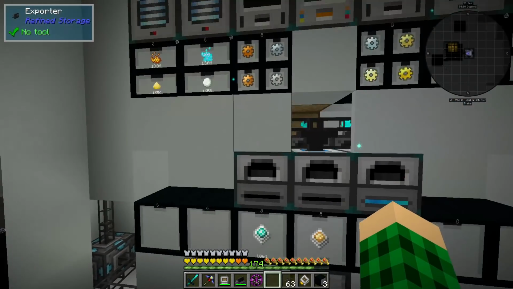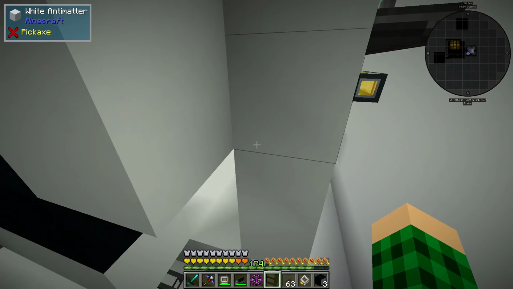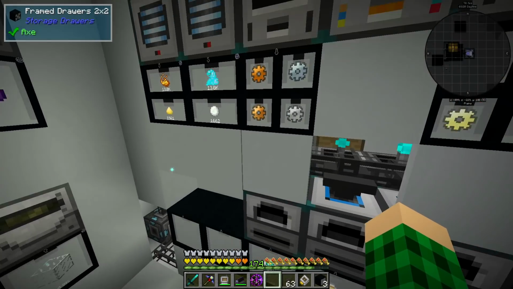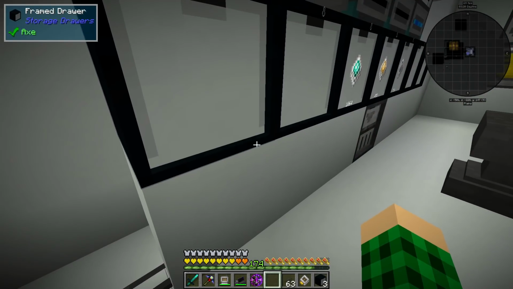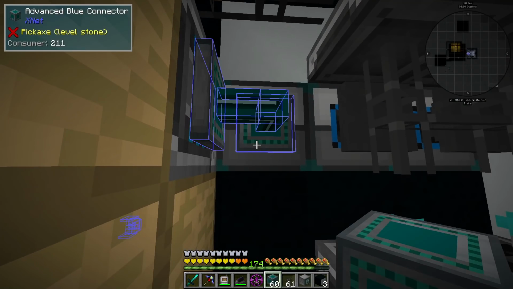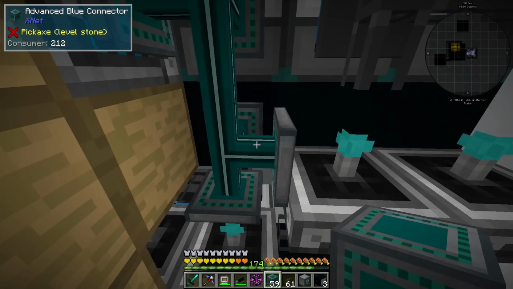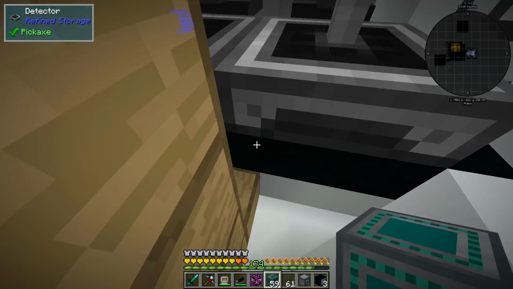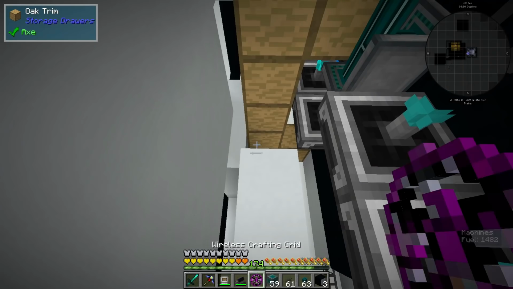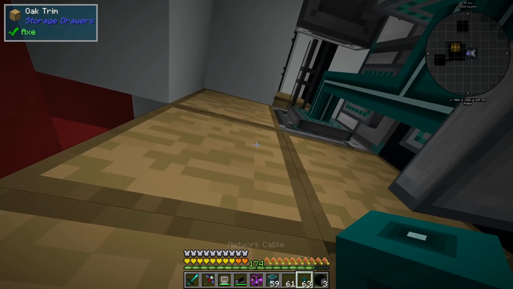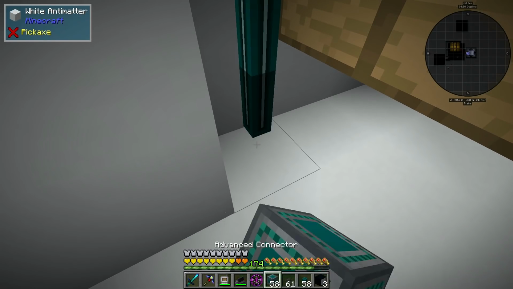Okay, that works. And now we do have, I think, enough space here in the back to possibly do something with XNet. Hopefully. If not, we can just drag the cable directly down here and we can figure it out inside of there. Okay, this is gonna be super condensed, but what we're gonna do is we're just gonna connect these like so, and I'm gonna go and disconnect everything that we don't need connecting, and then we're gonna grab just some cable from XNet, and we can bring it down here, I think, all the way down to the bottom, and here we're gonna put a connector.